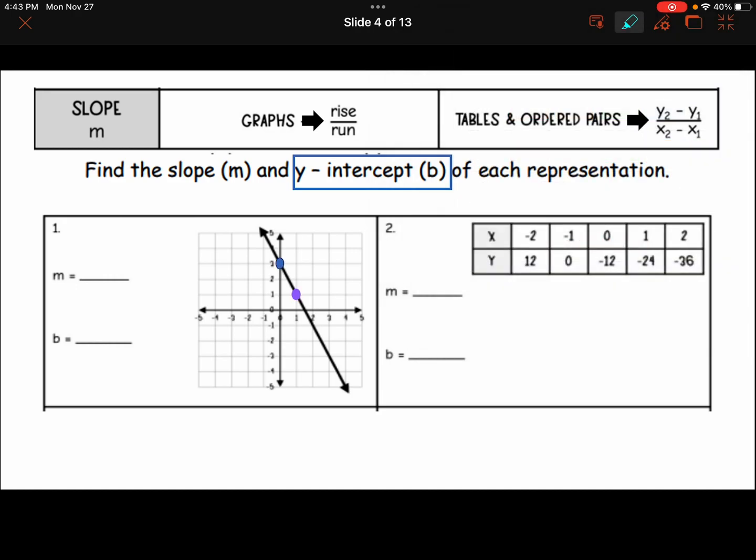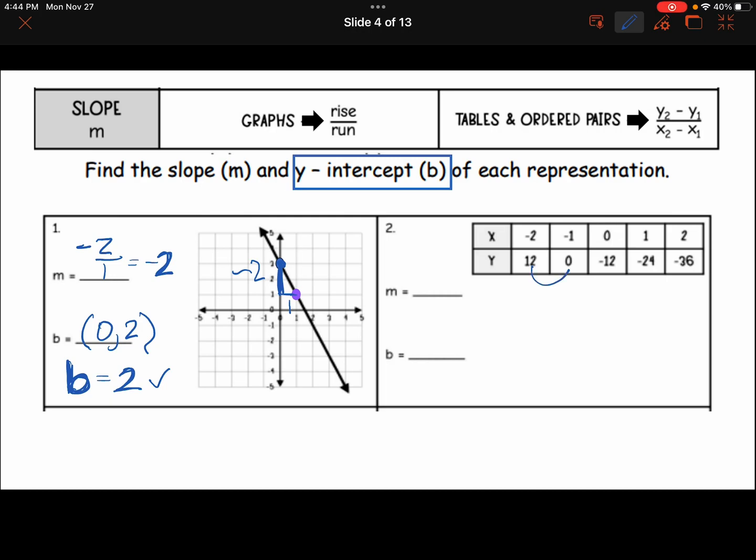All right, so looking at number 1, I would have picked any 2 points on the line that I could calculate there. And when I calculated those, I would have said I'm going down 2 and right 1. So that would be a negative 2 over 1, or just negative 2. Hopefully everybody agrees that's a negative slope going down. It's crossing the y-axis. B's value is (0, 2). When you're writing b, you can write b equals 2. Remember I said you can't write y equals 2 because that's a line. But b equaling 2 would be acceptable.